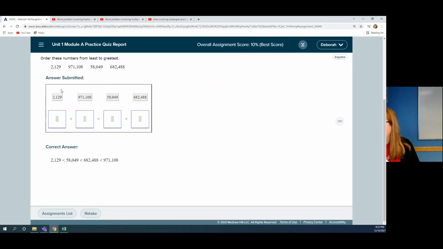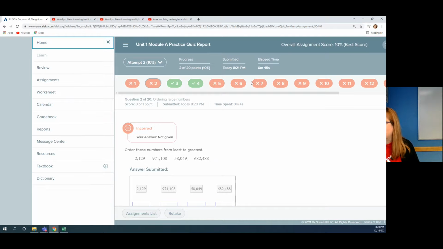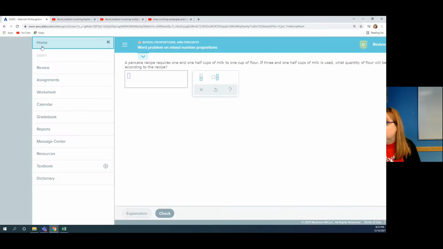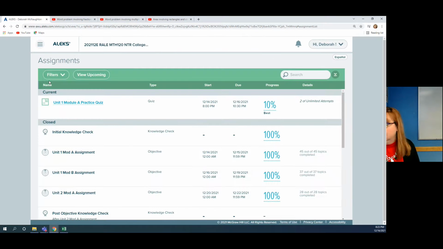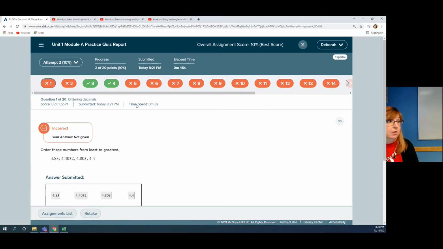And then I want to show you, if you closed out of this without looking at this report, so we went somewhere else, we left, we came back, the way you would see it is you're going to go to assignments, and then you're going to click on the grade for that quiz. And when I click on the grade, it takes me into the report. If you click on the quiz, like the title, it'll take you where it only lets you do a retake.